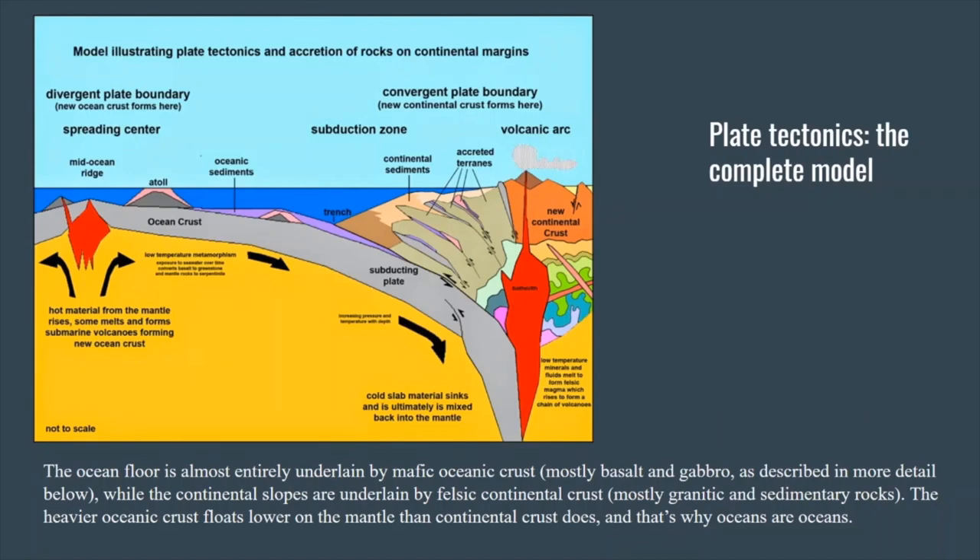Here's a diagram that I quite like. It's very colorful and a little bit complicated. For now, I just want us to look at the diversity of plate tectonic settings and think about this diagram — we're going to come back to it and see how much of it we learned after the presentation. Notice here that this diagram is showing the interaction between the ocean crust in gray and the thick continental crust on the right side. One thing to note is that where we have oceans is generally where the water fills the basins above our ocean crust, because the ocean crust is much heavier and denser, made of heavier minerals than the continental crust, which is thick and buoyant and rises often above sea level.